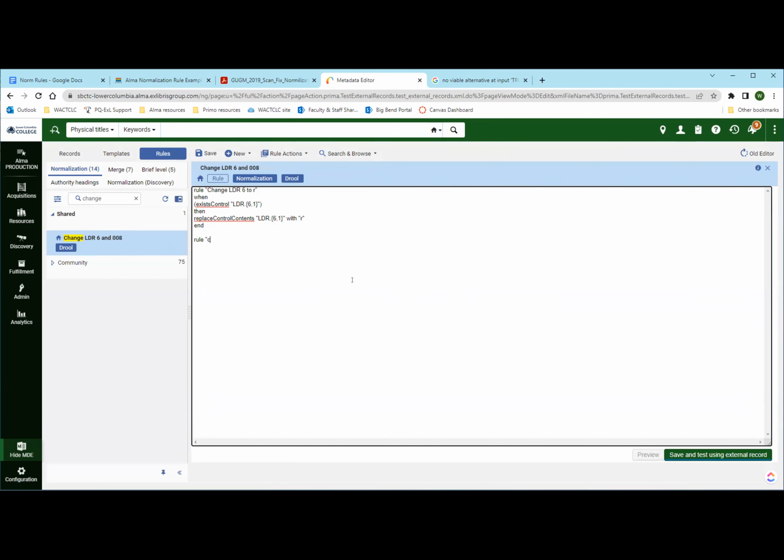Rule, change 008 fields, when exists control 008.